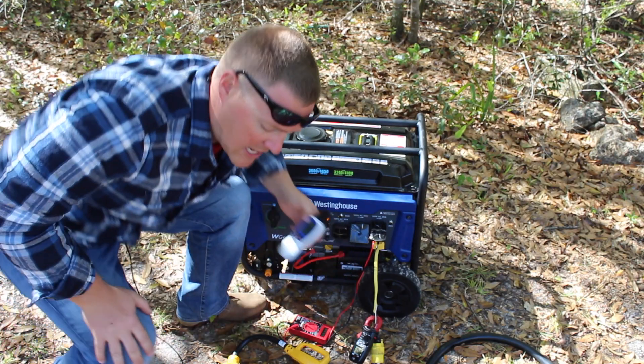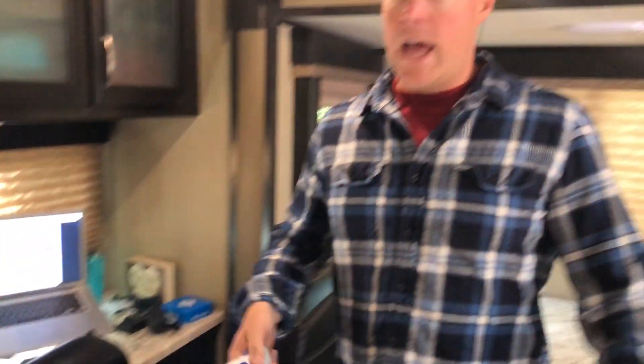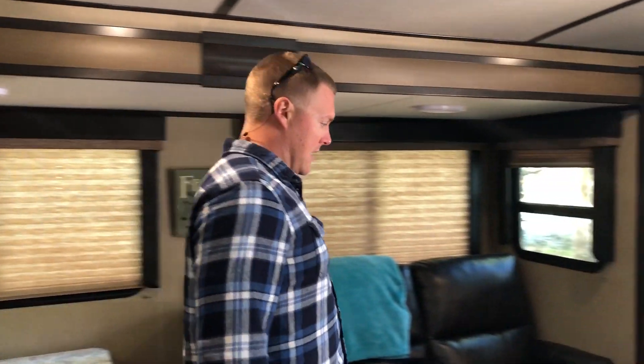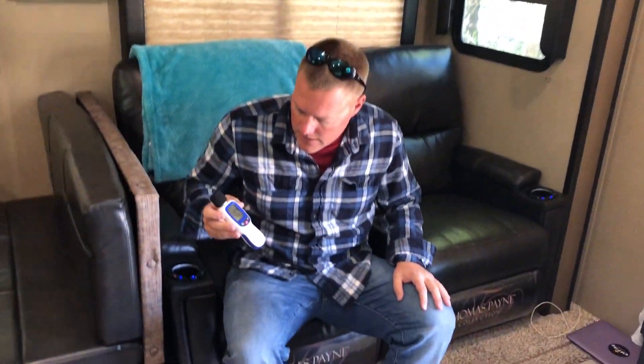Going inside for a decibel reading with the radio on, TV on, laptops running, an extra monitor, and phones charging — refrigerator now running on AC, pulling about four to four-and-a-half amps. I can definitely hear the generator inside: 45 to 46 decibels, about 6 to 8 decibels louder than inverter generators. That's the difference between an open-frame and an inverter generator — it's also hovering around 117 volts rather than a steady 124, and it doesn't vary the throttle based on usage.